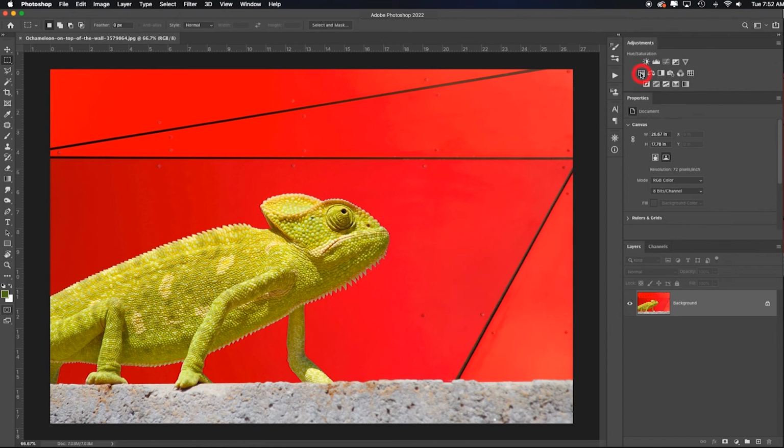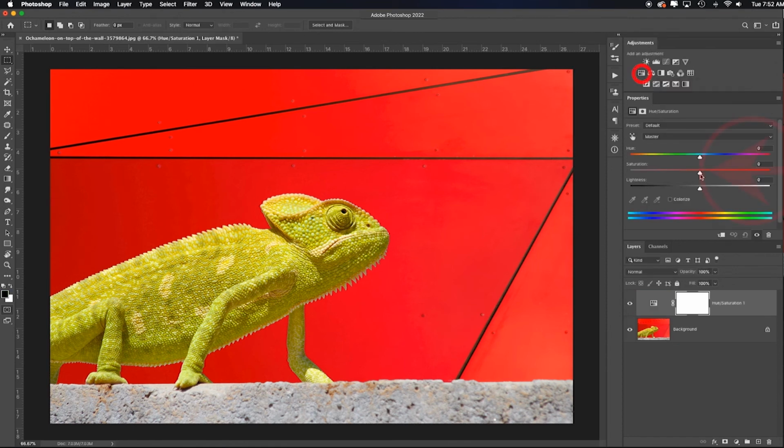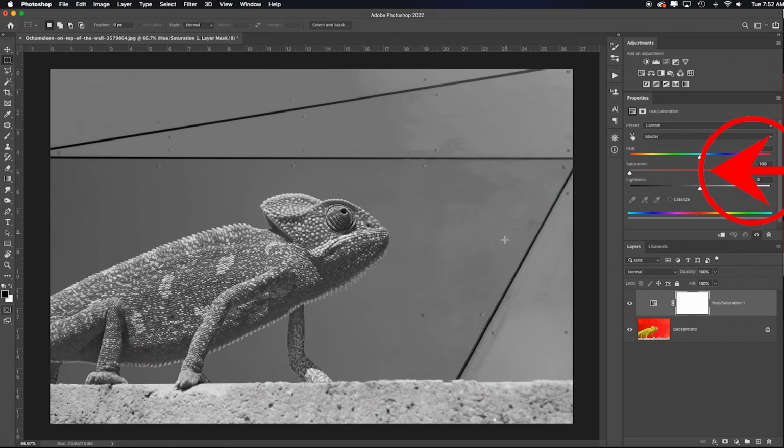And this is the hue saturation adjustment layer. I'll click it and I'm doing the same exact thing, except now it's non-destructive, so I can come back and change my mind. I can use it as a blend mode reference, which is probably one of the two main reasons I would use Desaturate: if I want to see what the quick conversion would look like, what does Photoshop think this would look like as a grayscale.